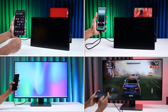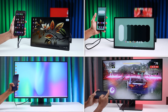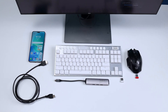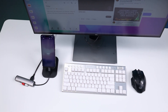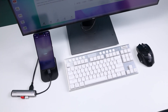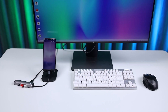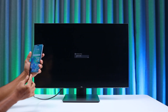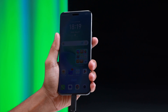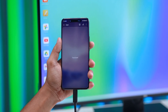Most modern Android phones that support desktop mode use the DisplayPort alternate mode over a USB-C port. You'll need a compatible Android phone, an external monitor or display with HDMI or USB-C input, a USB-C to HDMI adapter, or a USB-C dock that supports video output. A dock is often better as it provides additional ports for power and Bluetooth or wired keyboard and mouse. Once you connect your phone to the monitor, the desktop mode automatically launches, displaying a different interface on the external screen while your phone's display can either go black or function as a touchpad.